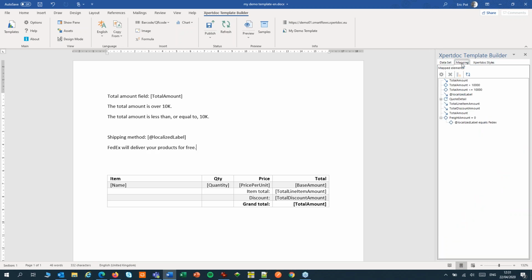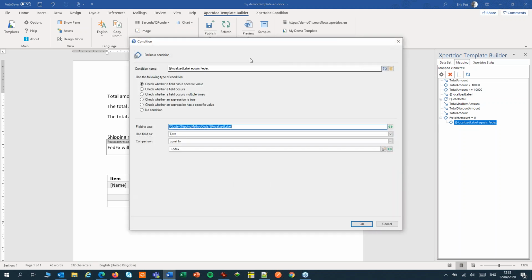If we switch to the mapping list, you can see your conditions there too, and you can see them nested, even here with the little square icon. Best practice is also to give your conditions a proper name. So let's adjust this one quickly so that my colleagues will know what I mean over here. And let's OK that.